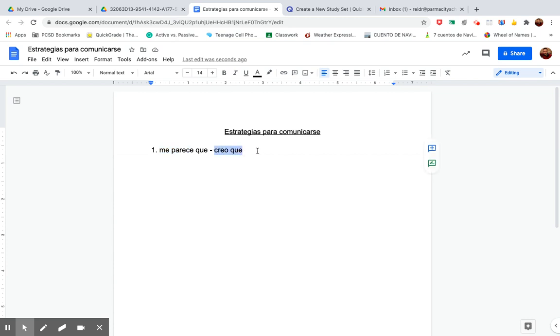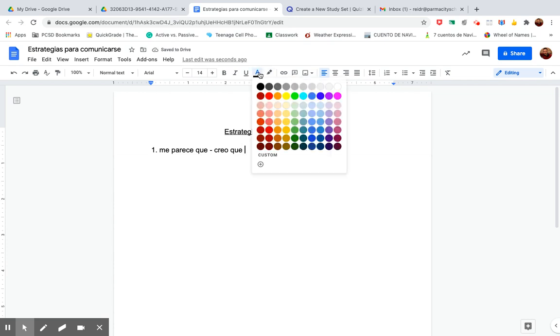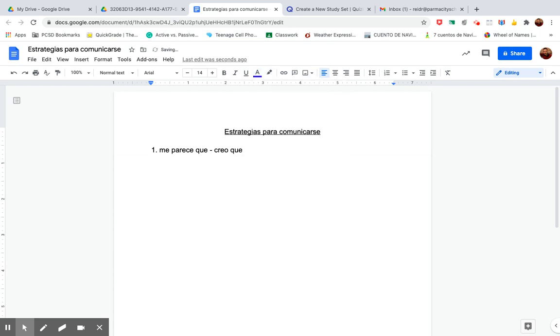So if you need to take notes, you're going to put those in blue. That's on the words that you don't know. And I will be quizzing you for the non-native speakers. I will be asking you, hey, tell me what this word means. And if you don't know, you're going to end up losing points on this assignment. So let's just say you don't know what creo que is. It means creer is to believe. So I believe that.